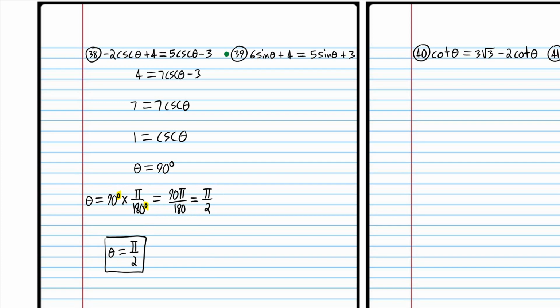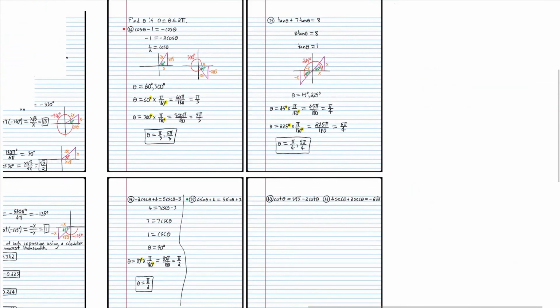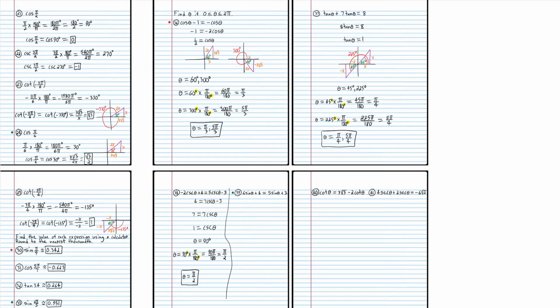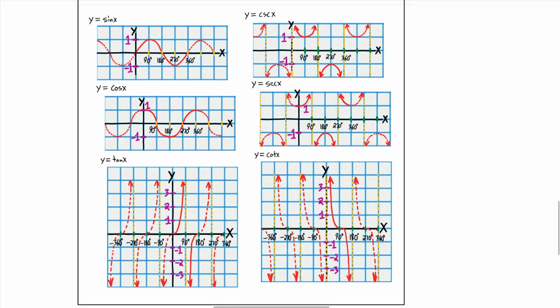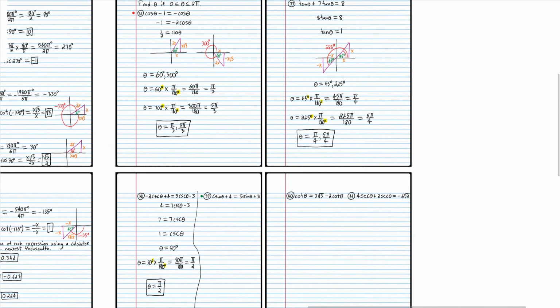Okay, so now it's time for you to try. You can use problems 36 through 38 to help you. You want to get all those signs on one side and all the other numbers on the other side, and you may need to use these graphs if you have a collapsed triangle. If sine is equal to 1, 0, or -1, then you're going to have a collapsed triangle, so be aware of that. Try number 39, and when you come back, we'll do it together.